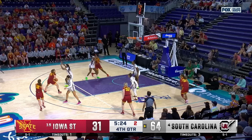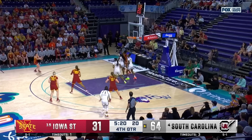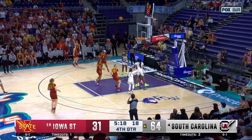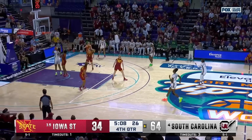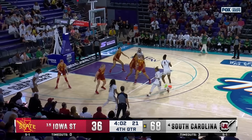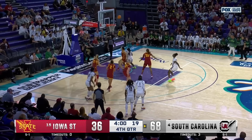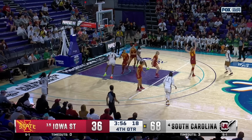This is a dribble, and she's got to go with it. This did catch the bottom of the rim, apparently. Now the three able to go. With an offensive rebound, nobody in her zip code, but South Carolina can win free throw. And then she was able to find some better looks and just stay within herself in the second half.